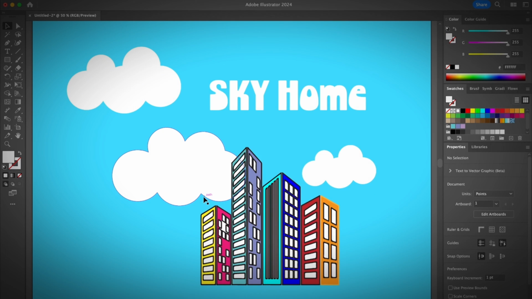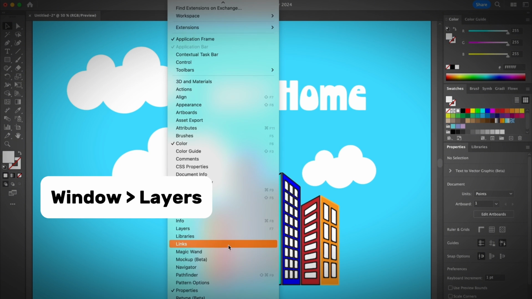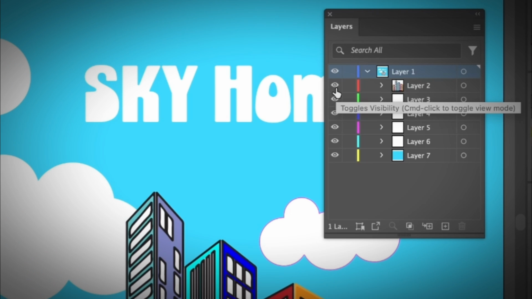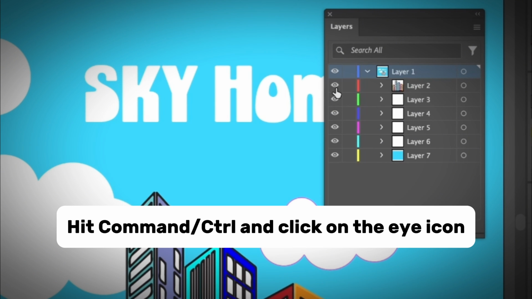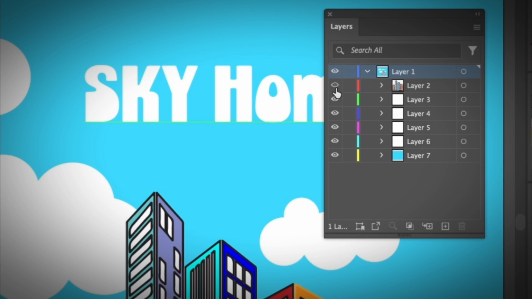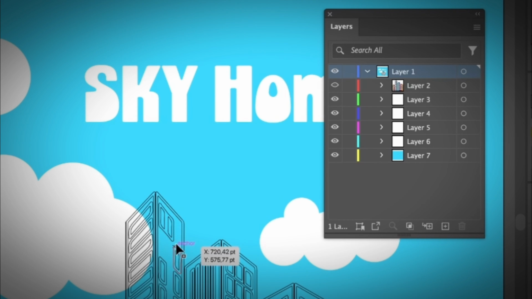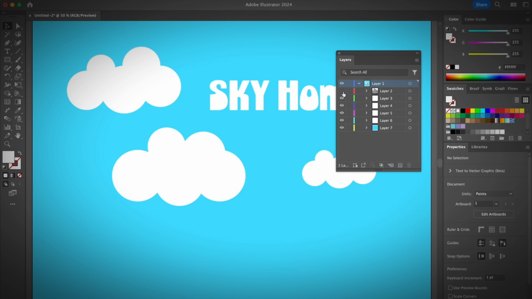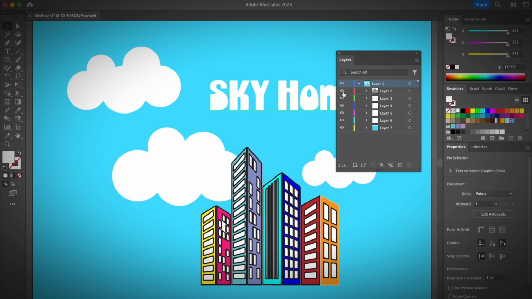Okay, another thing I want to show you about the outline mode is that, for example, you don't want to preview everything. If you only want to preview part of your image, you can do that by going to the layers panel. So if you don't have the layers panel open, you can open it from Window, Layers, and then select the part that you want to preview in outline, let's say the buildings. So all you need to do is hold the Command key, or Control if you're using Windows, and click on the eye icon. And as you can see, it shows a preview of only the buildings. And if you want to go back, you can just hold Command and click on the eye icon again.